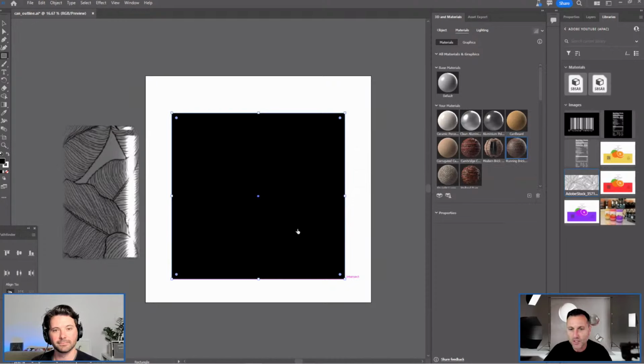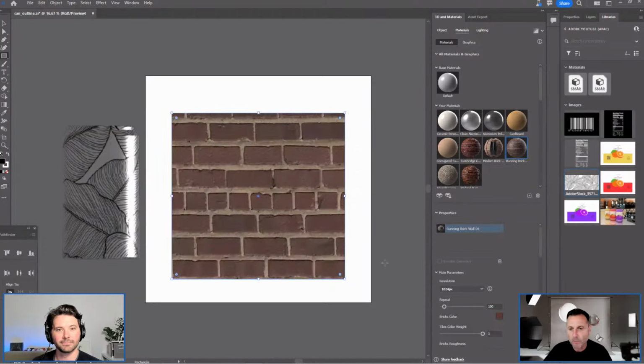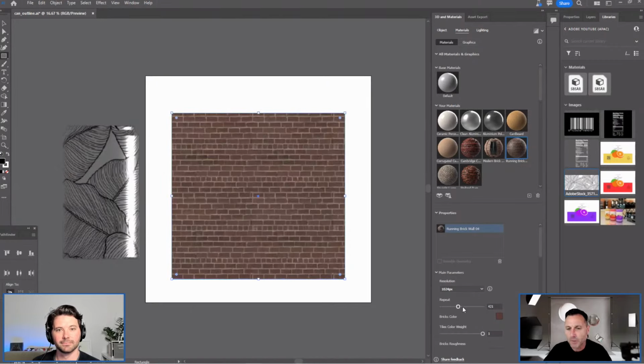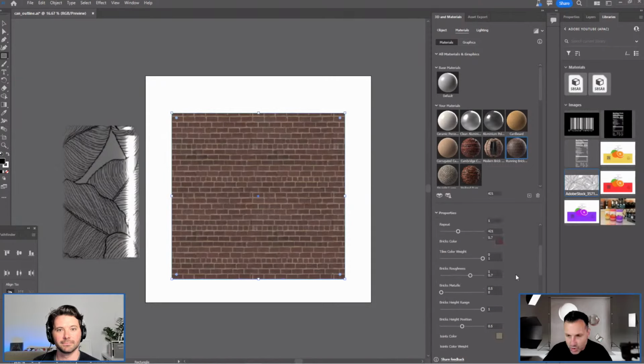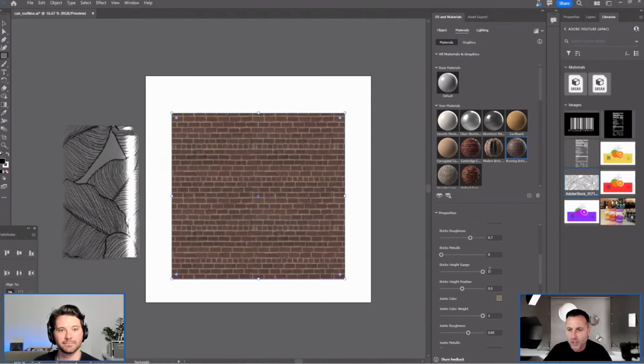I can add that to this section and automatically generate. So, say for example, you've got an environment that you want to populate in the background, then I can start playing around with things like this, right? On Tuesday, I mentioned all the parameters that you're able to change in a base material. So you get all those same attributes inside of Illustrator.